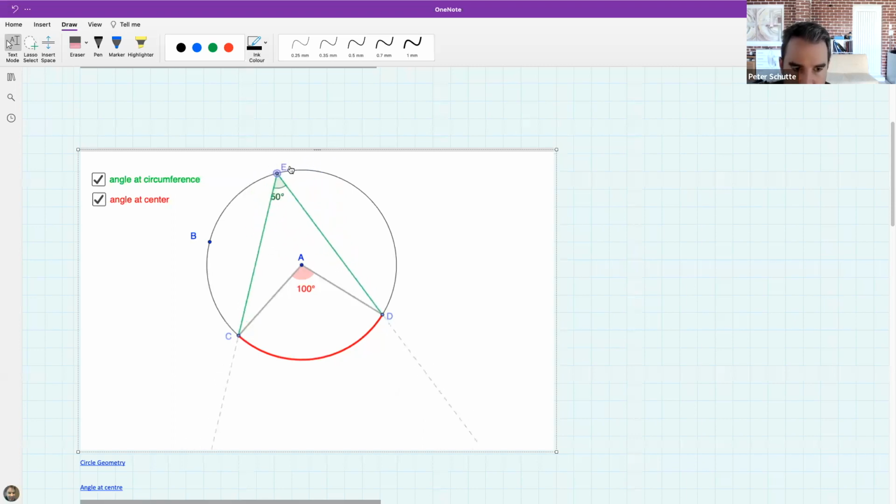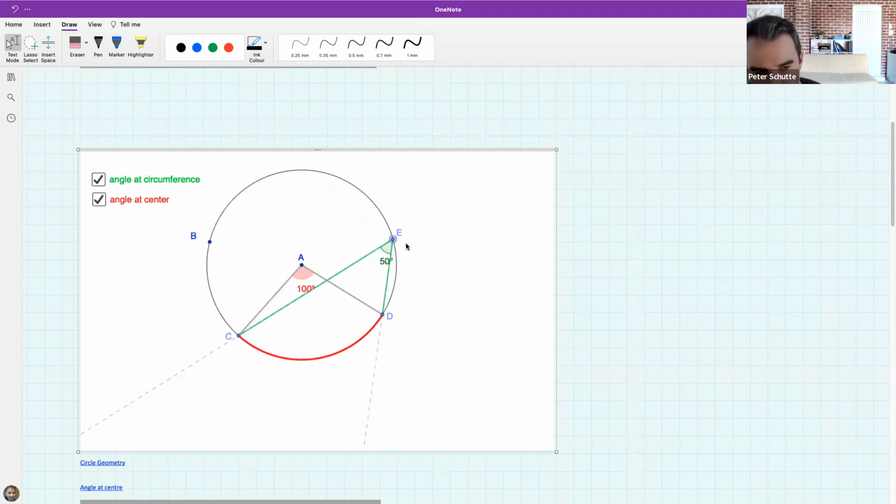If we look at this, the shape looks like an arrowhead. What's going to be a little bit new today is instead of just having the arrowhead, if I drag this around, can you see that it's possible to have a different shape? There's still the arc CD, which has an angle at the center, and then the arc CD has an angle at the circumference, but it looks a little bit different. So give me a thumbs up if you can understand the different looking shape, even though it's the same theorem, that it looks a bit different.